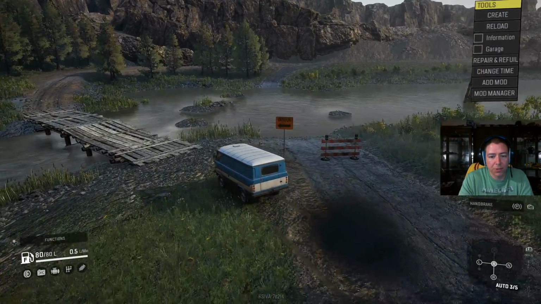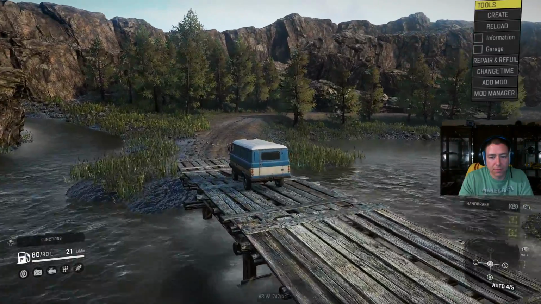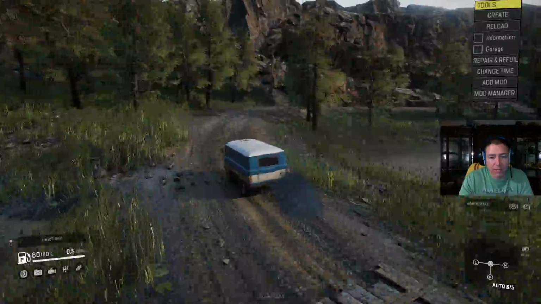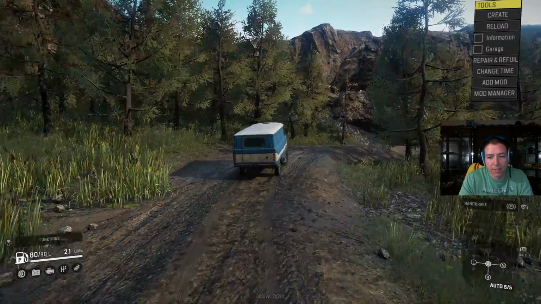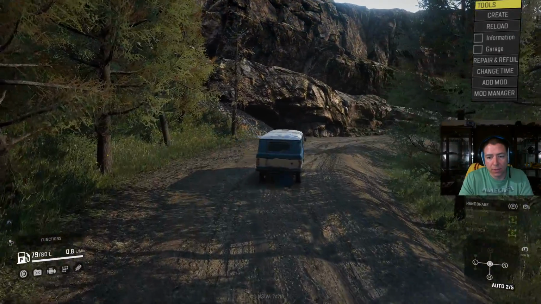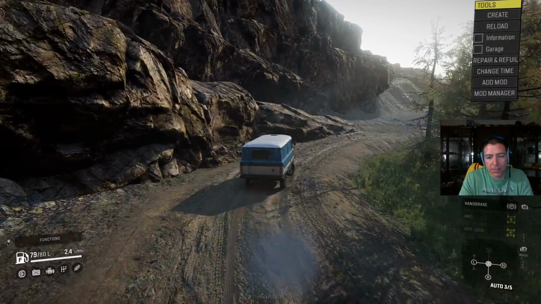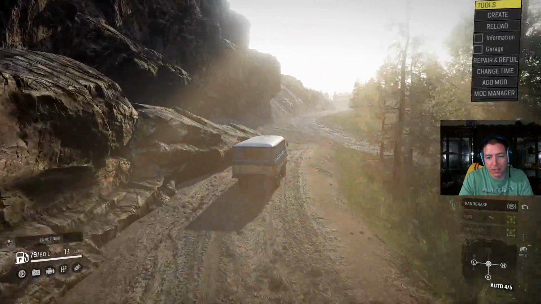Pretty sure all the Scout trucks do. So I'm kind of getting an idea of what this thing drives like, how bouncy it is, which is our goal here today, to fix that. Ooh, in the stock configuration, this thing's a little anemic, isn't it?